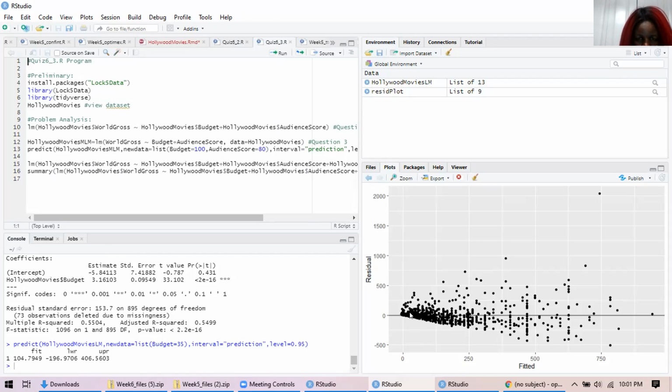We did this one in like 6.2. For every 316 unit increase in audience score, we expect world gross to increase 1 million on average if budget was held constant.